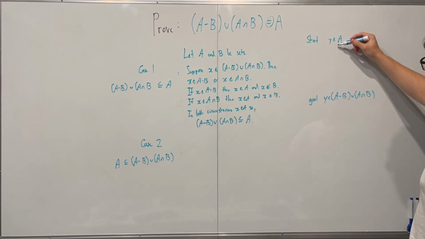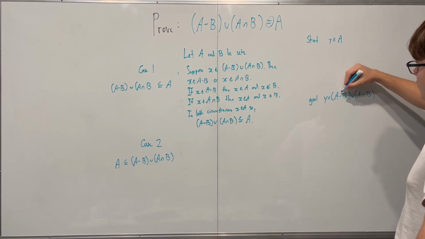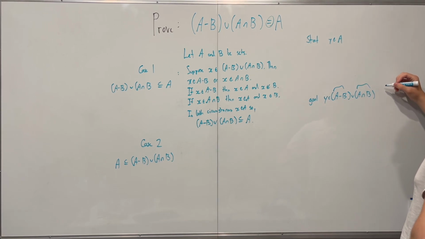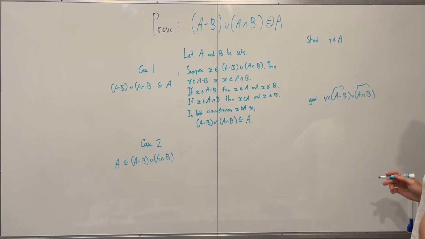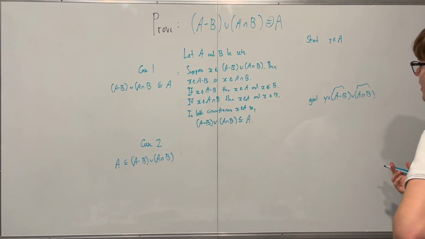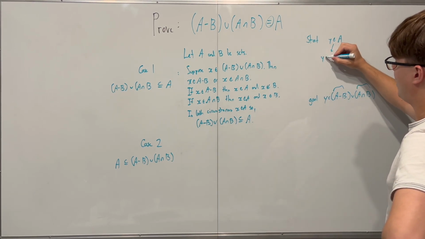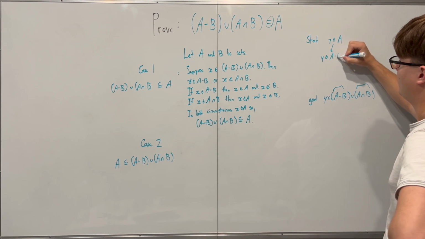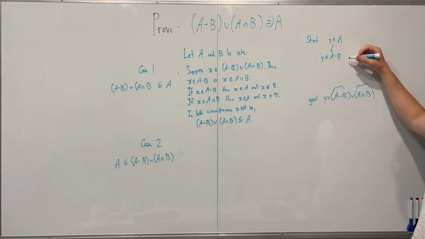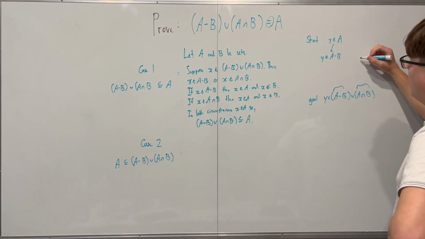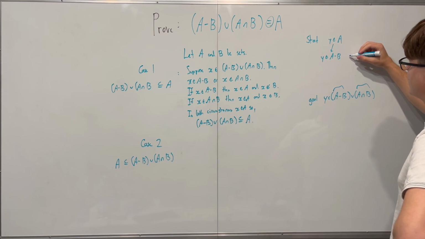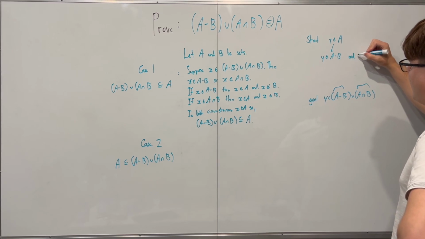Well, we can say, if Y is an element of A, then we need Y to be here, or we need Y to be here. So we need to show Y can be in both of these. Okay, or at least one of them anyway. So we can say that, okay, well, if Y is in A, then Y is definitely going to be in A minus B, right? By definition of the difference.